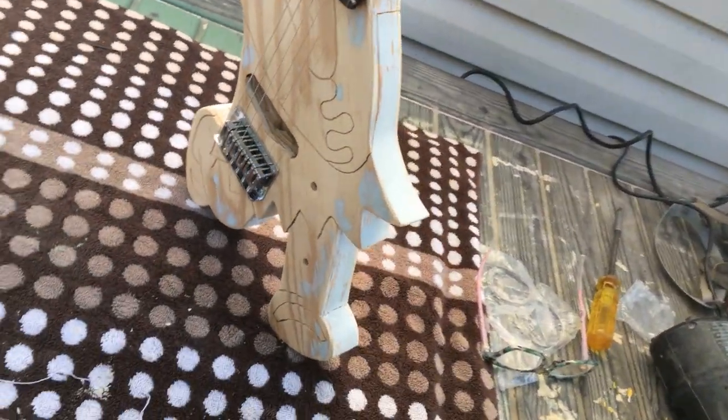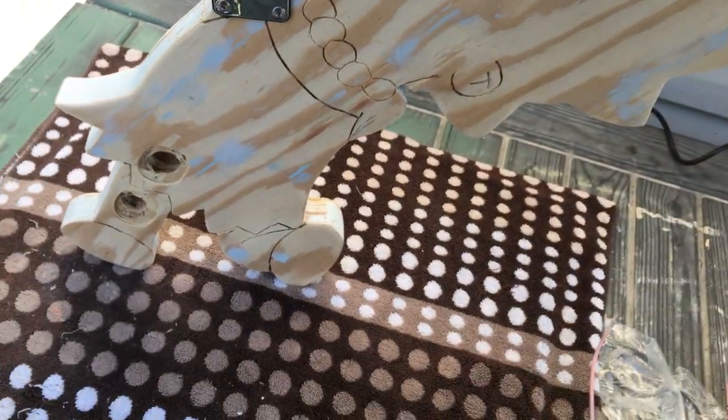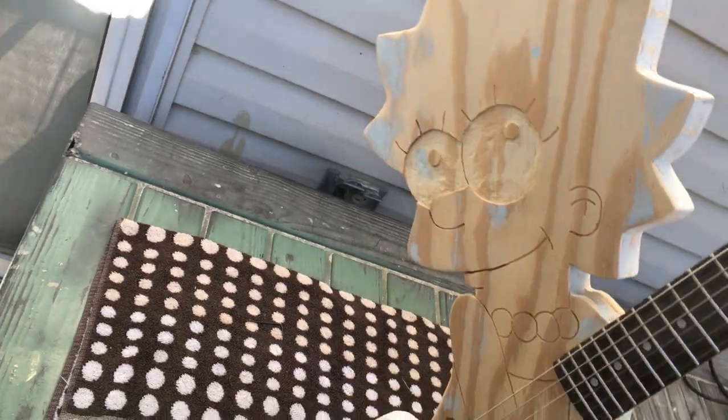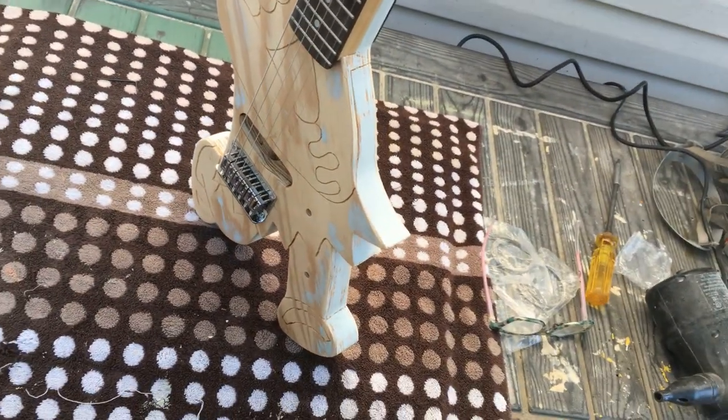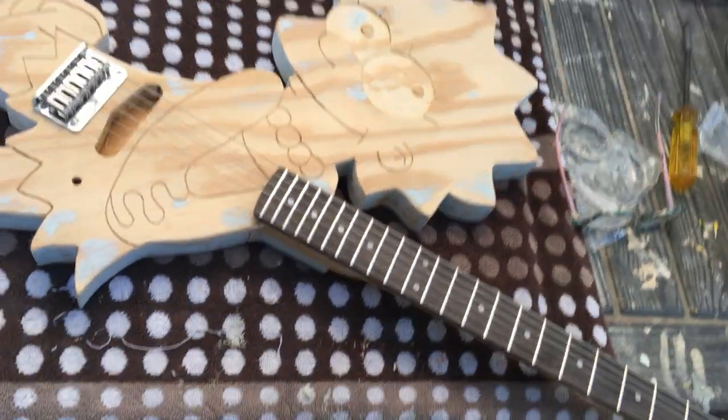Completely unplanned, but yeah, that's pretty amazing that it stands by itself on its own two feet. This guitar stands on its own two feet. But anyway, I digress. Let me install the string trees and I'll be right back.